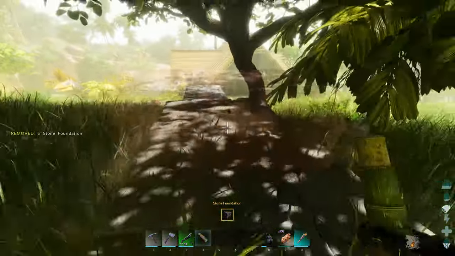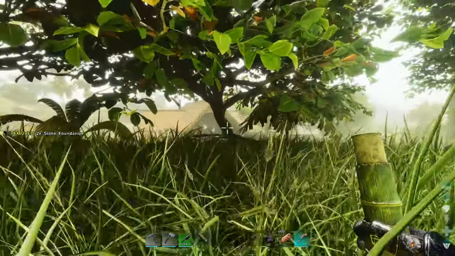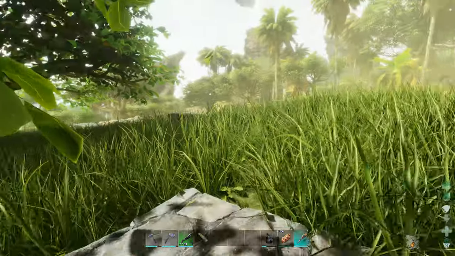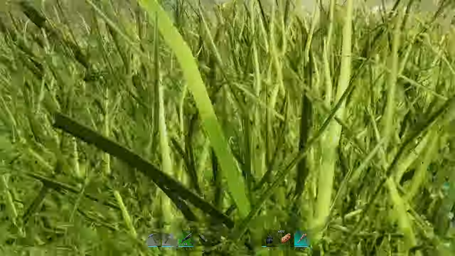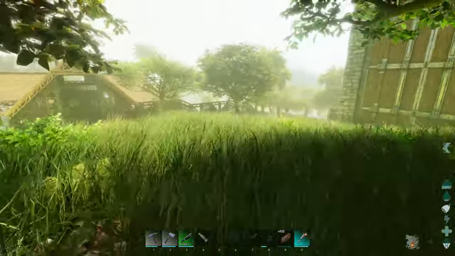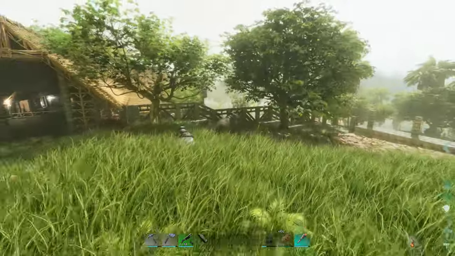Might have to get rid of that tree. Maybe, possibly. If the fence can go underneath it without one of the plant species, we'll be fine. So we need 1, 2, 3, 4, probably 4 more of the foundations, and that'll be fine there. That should be plenty of room right here, man, for all the tames.